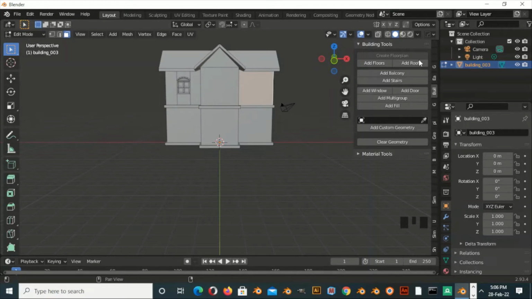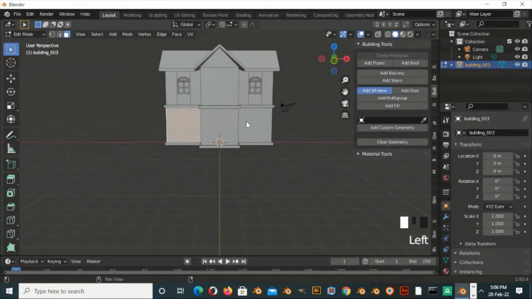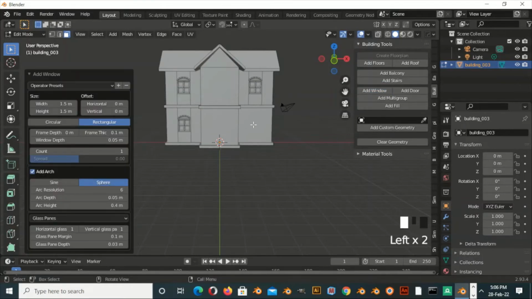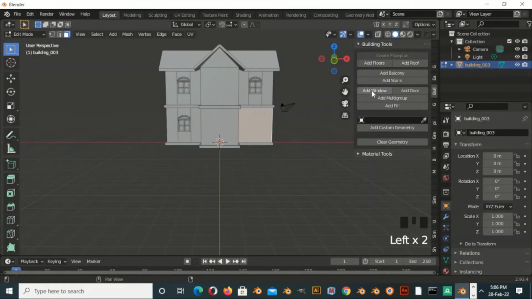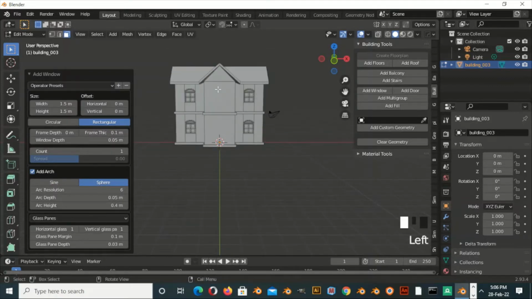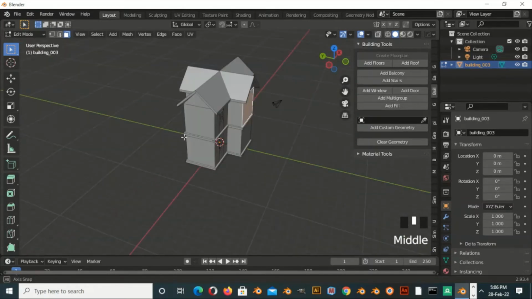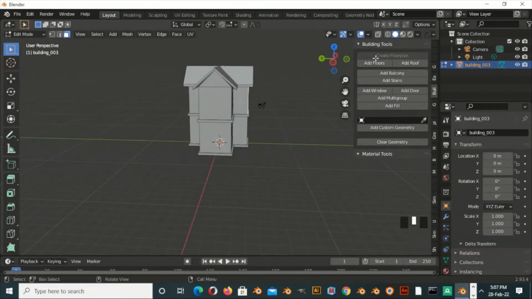So let me just click on add window, touch this, add window, touch this. So yeah, so far so good. Then I just click on this point here. Now, okay, there should be a window.